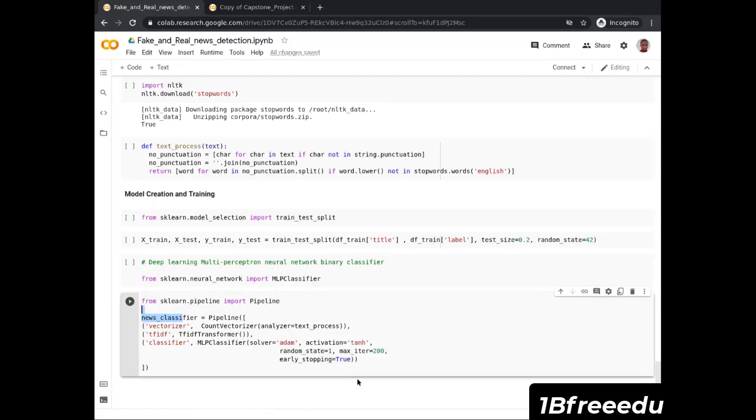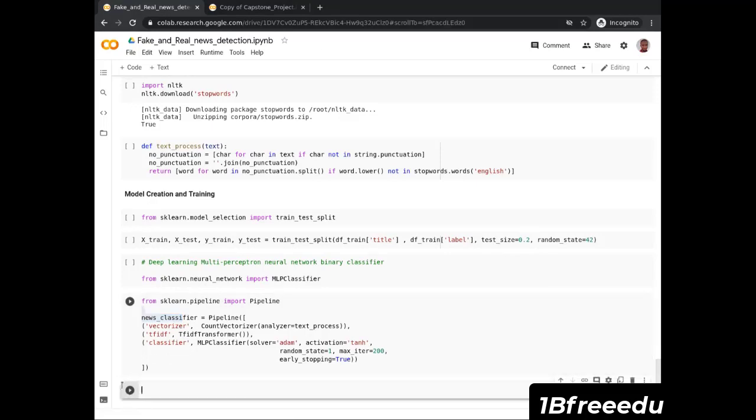So you add a new cell and we write news classifier dot fit, and we pass in our training data.